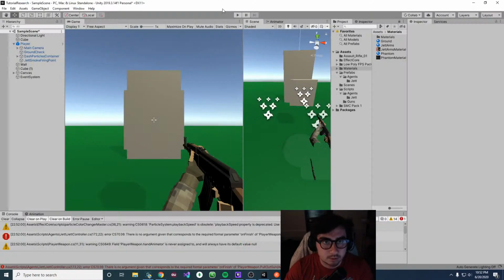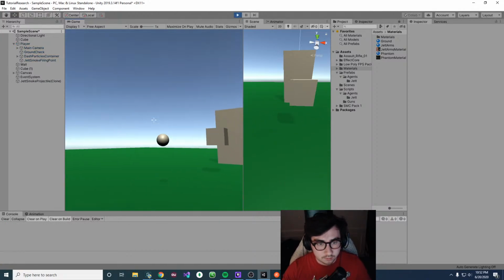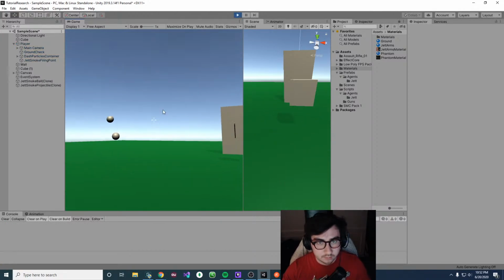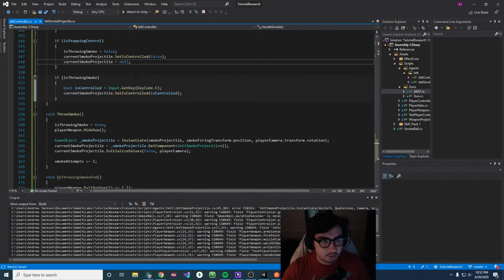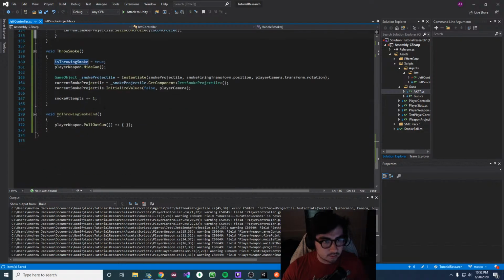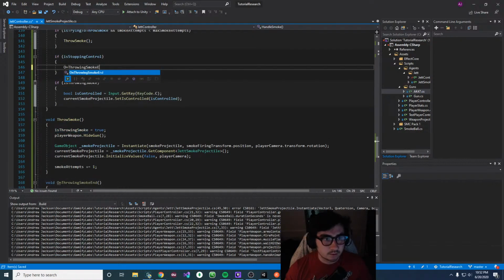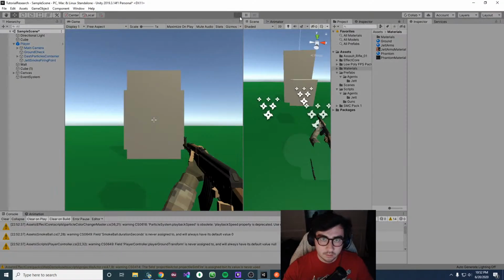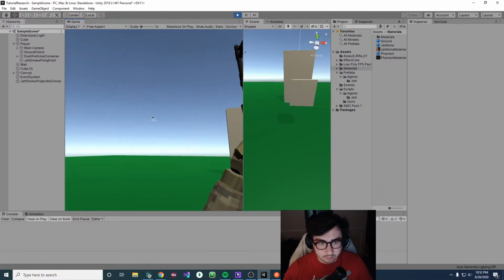Okay, let's go back to Unity. So now when I finish holding or controlling the smoke, I should pull out my. No, I didn't call the function. So here we go. Alright, let's also say this. Throwing smoke. And then do that. And then instead of doing that, we can just say on throwing smoke. So now when I let go of the key, when I stop controlling, we bring it out. Okay.